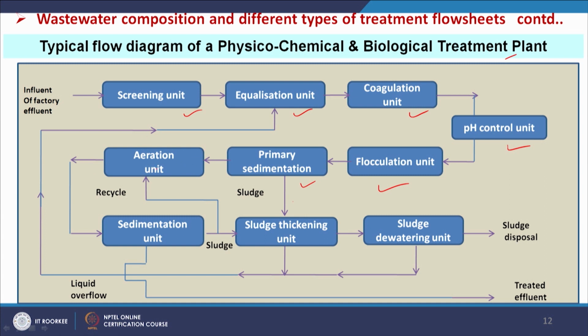So, secondary treatment, then it is coming here and again it will go to the sedimentation unit and we will get the secondary clarifier, and then from this we will be getting treated effluent and sludge. This sludge and this sludge, secondary sludge and primary sludge, will be thickened and then sludge dewatering and sludge disposal will be there, and this water which is generated through the thickening of the sludge will be recycled back to the equalization unit. So, this is the flow sheet, a more comprehensive flow sheet, and this is mostly used in industrial practices.